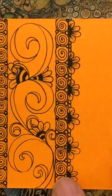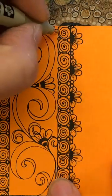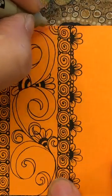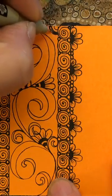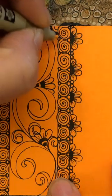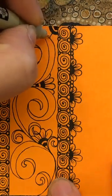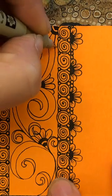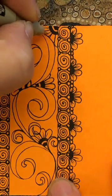There we are. And I'm going to put one up in this corner too. Sometimes you might just do 3 there. You've got to sort of look for almost these little corner shapes that you can sneak one into. There you go. So it's going to go around there and around there, and let's add those lines.